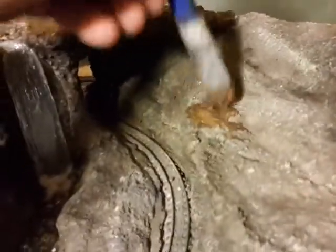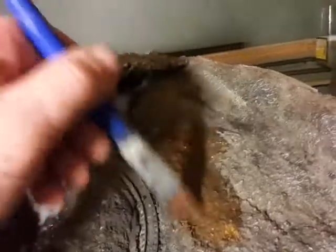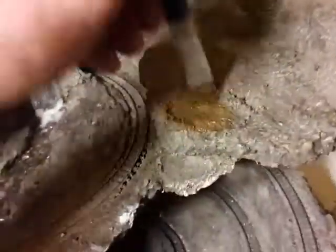There we go. Grab some of that. And just push it into there. Some more. Dot, dot, dot. Dab. There you go. All of this, this part here, is going to be completely buried with plants and trees and everything.